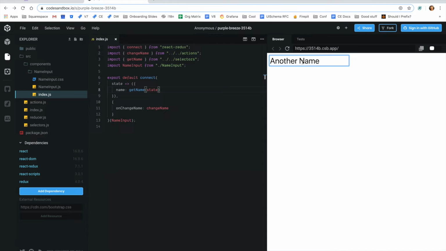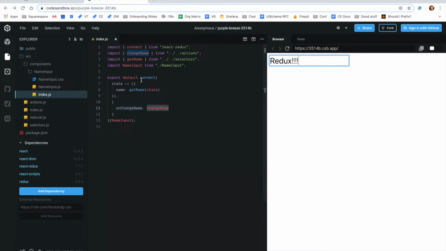The value of the input field is being pulled from the Redux store using mapStateToProps, and every single change event that this input field emits is being translated into a dispatch to our Redux store, and it's this onChange_name action. So when I'm typing in here, this is not just a normal input being updated, it's actually our Redux store. Yeah, Redux is awesome, although definitely overkill for an app of this size. But that's not the point of this tutorial.